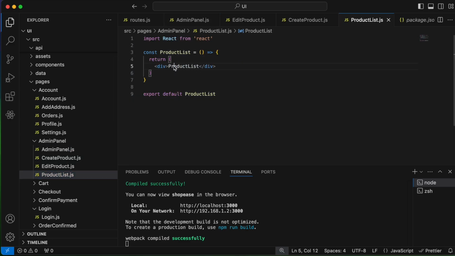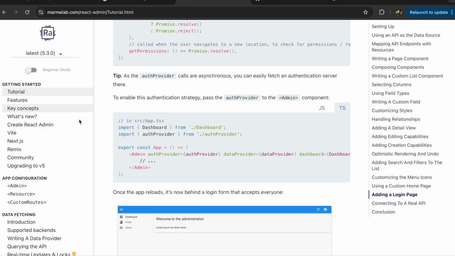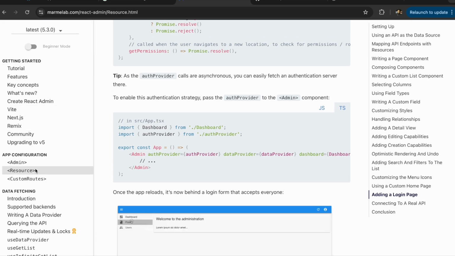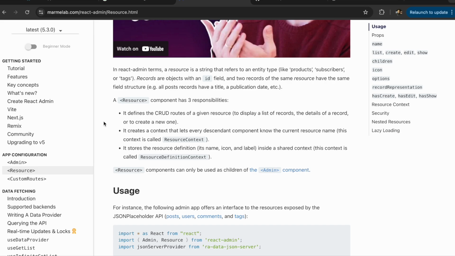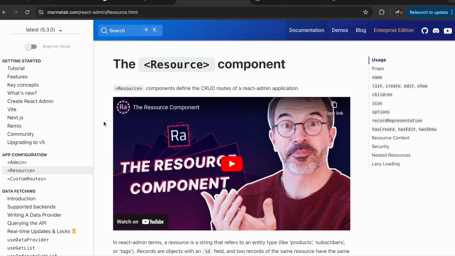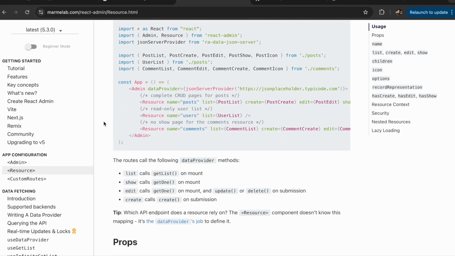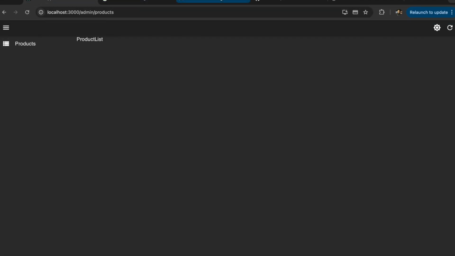Now in the product list, if we go to the documentation and this Resource, the Resource component is basically used for providing some resource in the admin panel. Let's say if we see in our application, the resource can be products, orders, categories, all that.